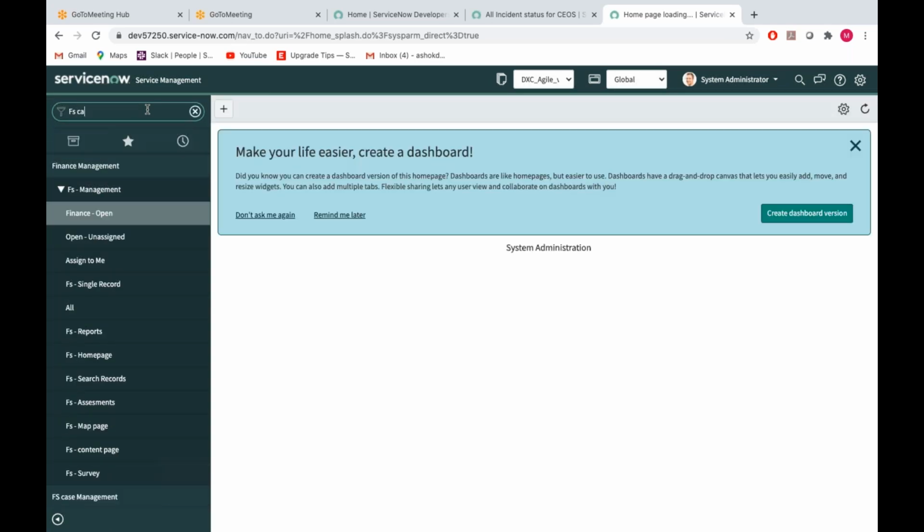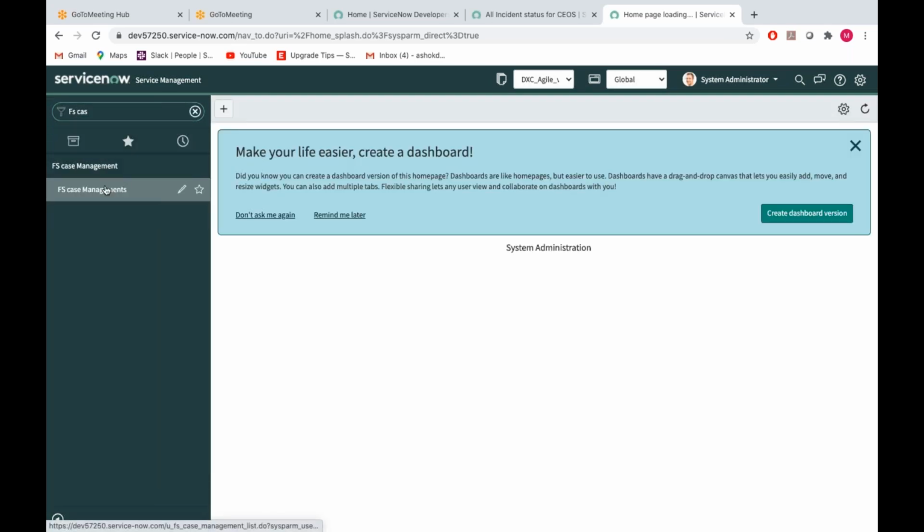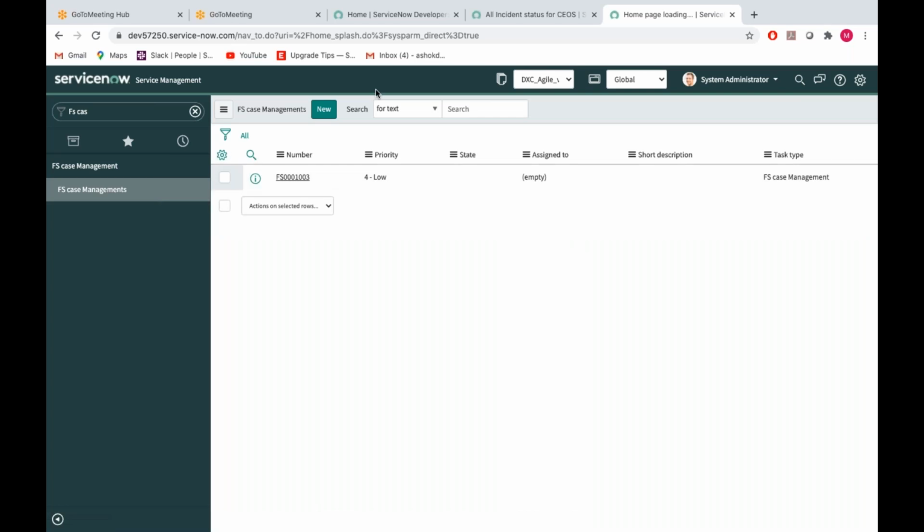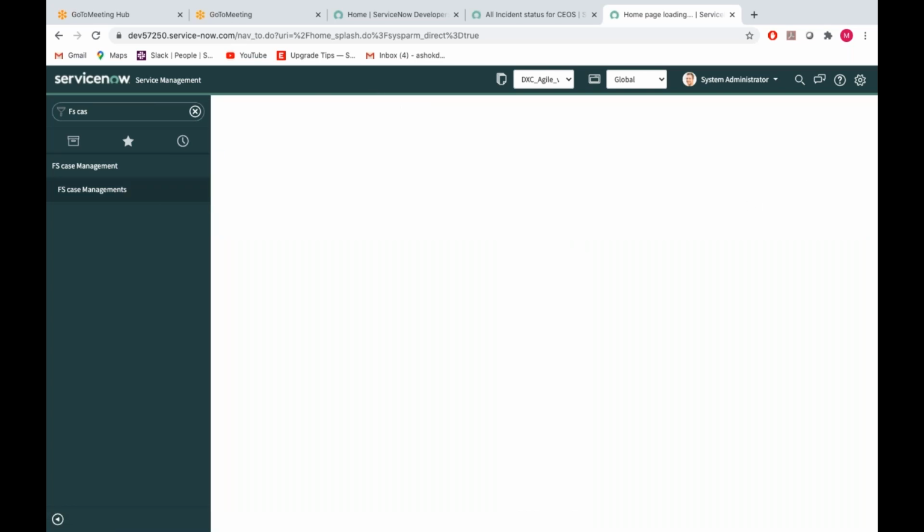So, FS case management, we are implementing the form. Here we have designed some of the forms, everyone is designed.